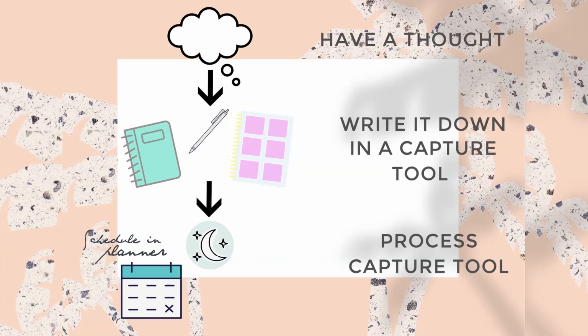And then a lot of times I'll have ideas written down in here. So for example, I'll be walking into work and I'll remember something that I heard in an audiobook and I want to remember it for later. Or I'll have just general goals for myself or an idea about decorating a room in my house. So in order to deal with all of these ideas that I have, I started using this Happy Notes notebook.